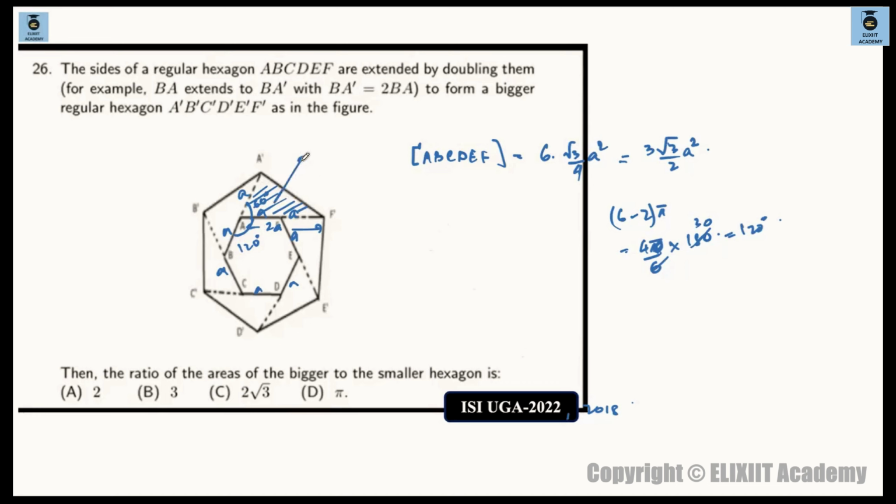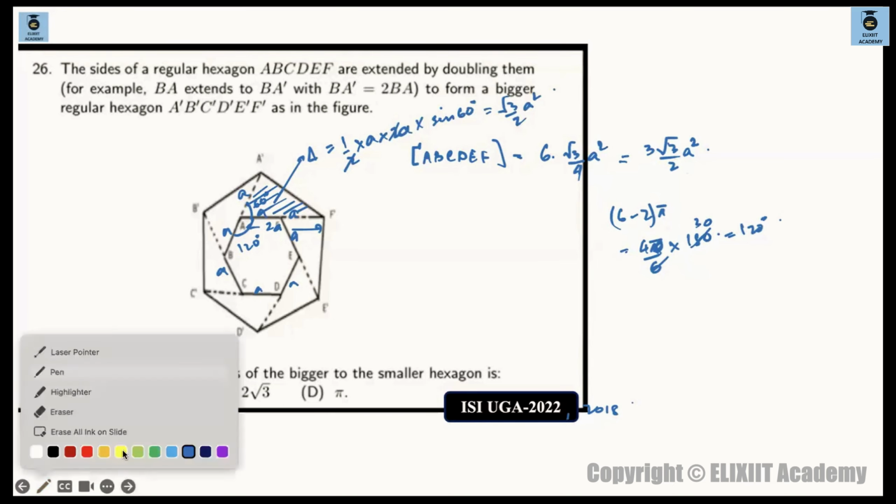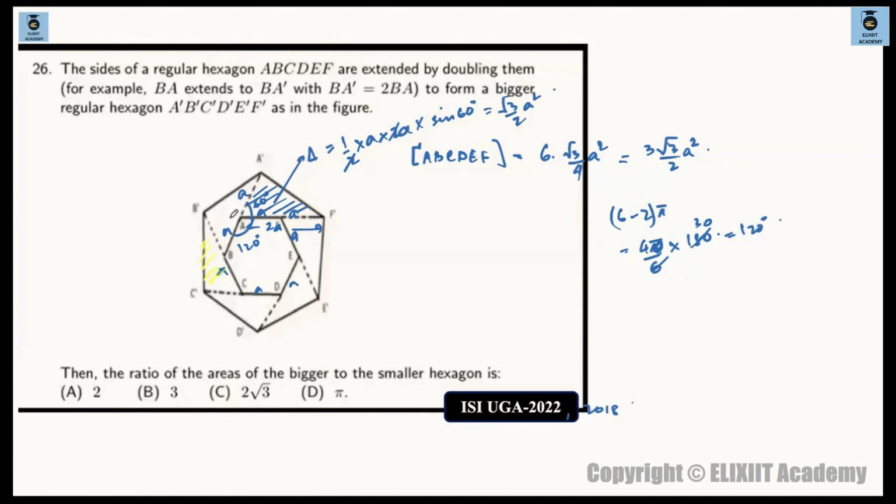Half. Don't give A, A is being used. Give it the name delta. So delta will be half times A times 2A times sine of 60 degrees, the angle enclosed between them being 60 degrees. So the 2 cancels out, and we are having A square, so root 3 by 2 A square. So the areas of all these triangles, this triangle, then this triangle, then this one, all these triangles, total 6 triangles are there. So the areas of all these 6 triangles will be 6 times root 3 by 2 A square.